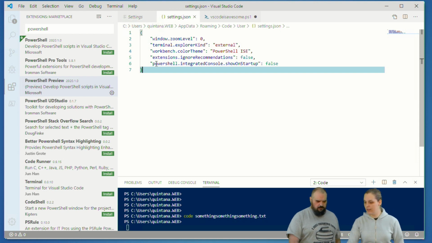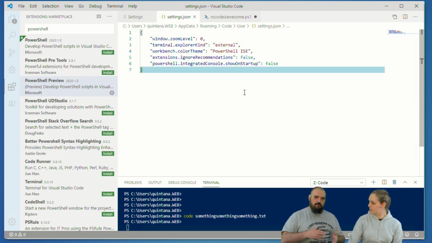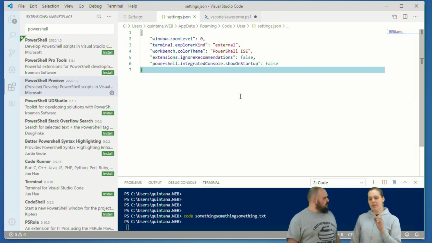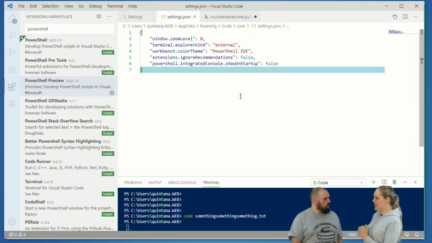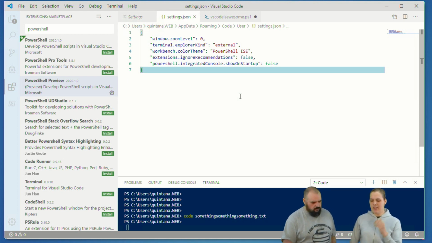Looking at a couple of things we have in there, like the ignore recommendations for extensions, that's something from yesterday in our testing. It kept on saying, hey, we see you're using this file, would you like to install an extension, and that was just to make that go away. Anytime you open a file in Visual Studio Code, if it's a JSON or XML or something, it'll recommend an extension to install that will help you with the formatting and pretty much anything else related to that file. For example, the indentation for one file type might be different from another file type.